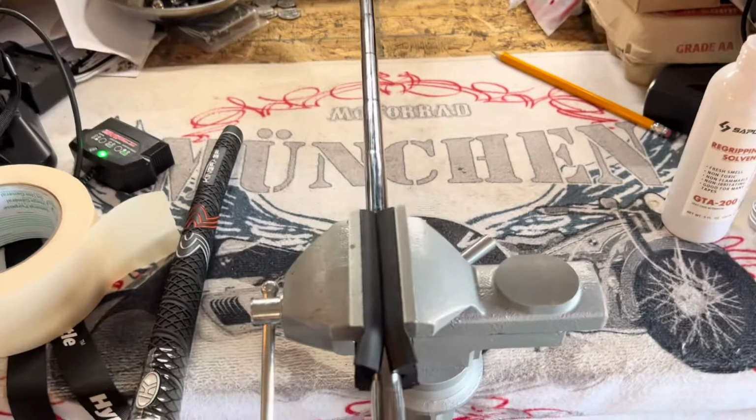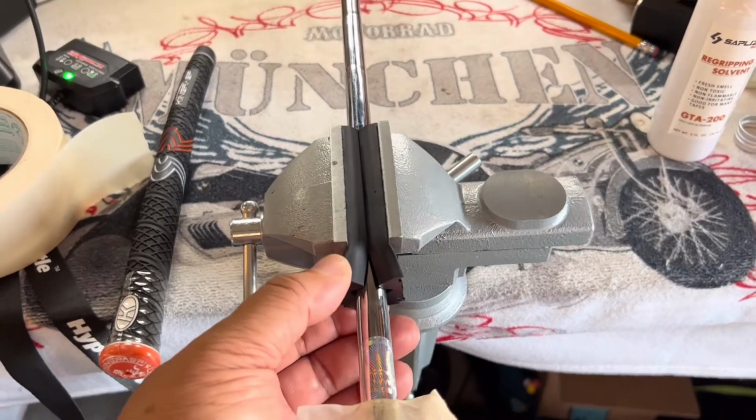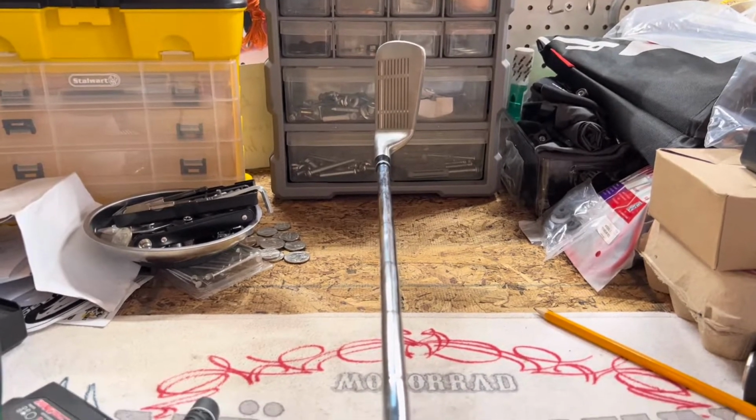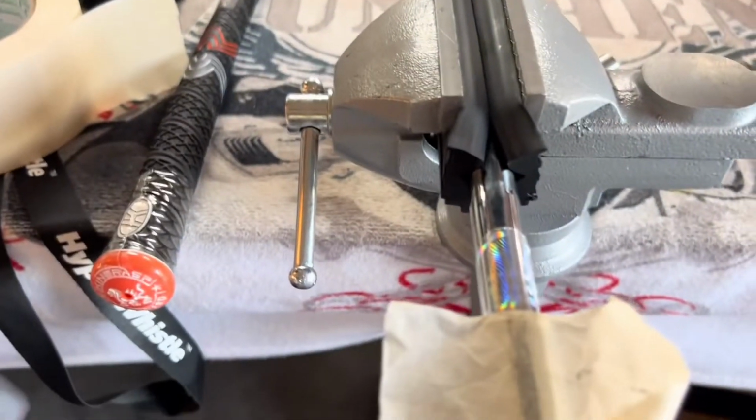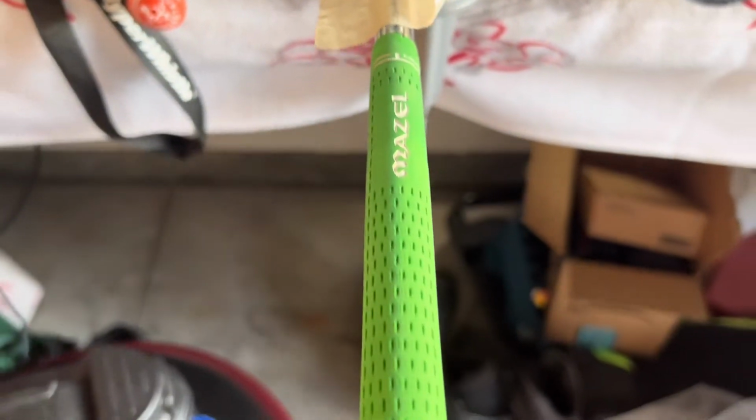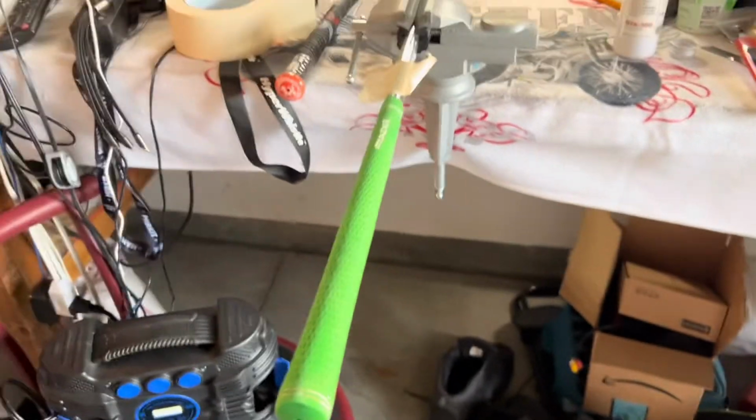Okay, so after you get the rubber mount to protect your shaft, I like to put the toe up so that way I can line the toe straight down the shaft. I use a little pencil mark on the tape here. I'll show you how I take off the grip and reapply.